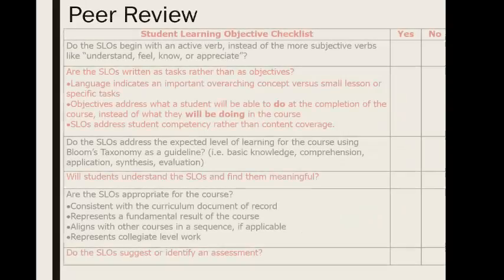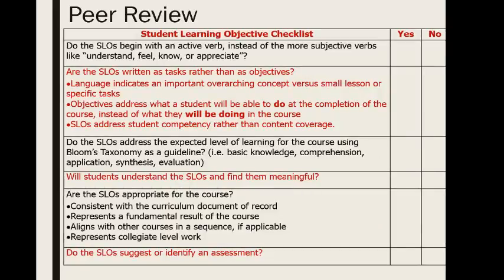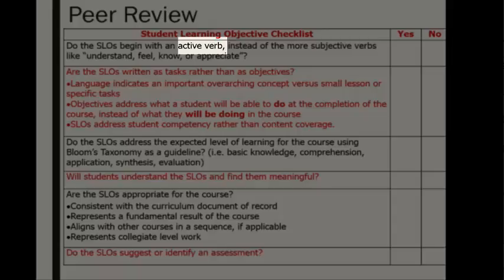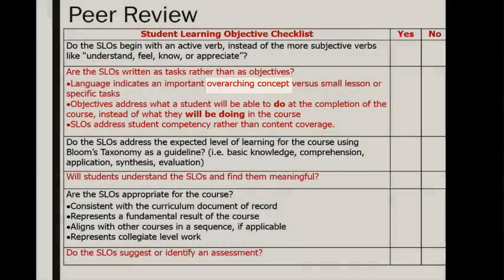Writing learning objectives at the course level should not be a singular exercise for one instructor. Ideally, a group of instructors who teach courses within a program work together on a consensus for objectives and their assessments. This rubric is helpful in evaluating the effectiveness of an objective statement. Examine what you've jotted down, assuming that you've jotted down an objective or two. First of all, do they begin with an active verb? Are they overarching things that a student would be able to do as a result of learning in a course, but not the task-oriented or more detailed things that students do in the course to achieve the objective?